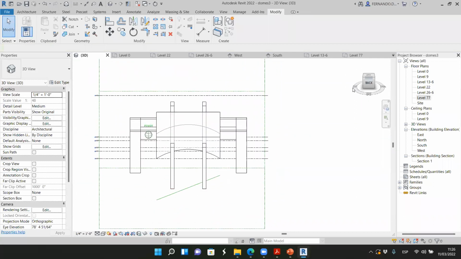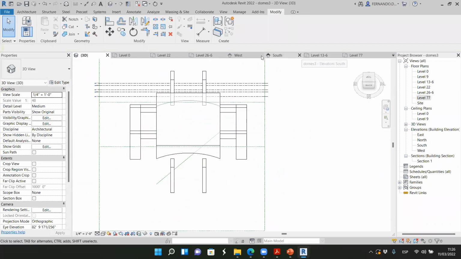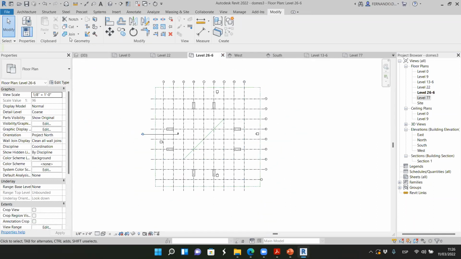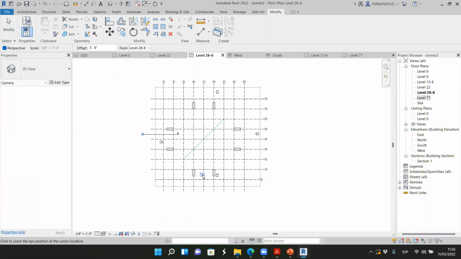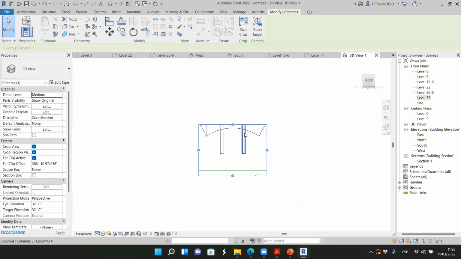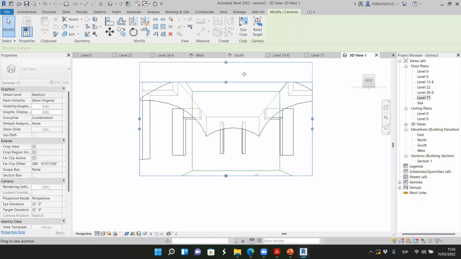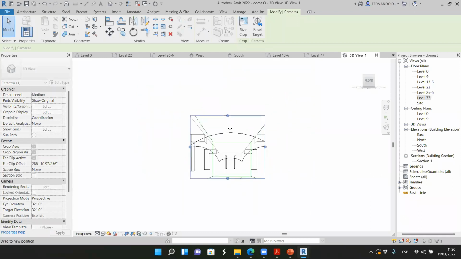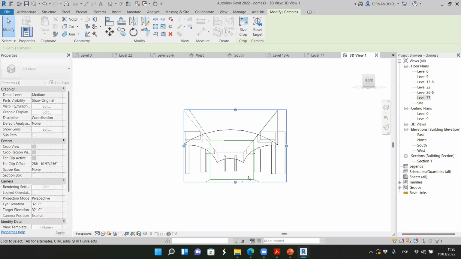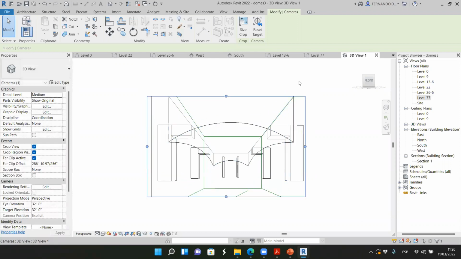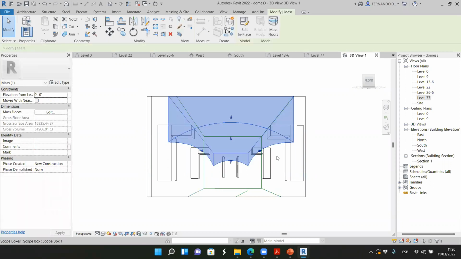The thing is that if we take a view, if we place a camera here, well, we have to make it solid.